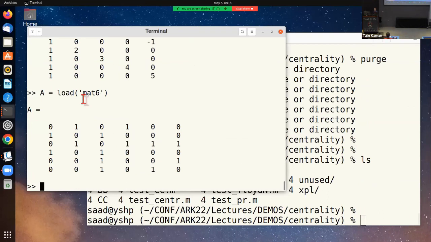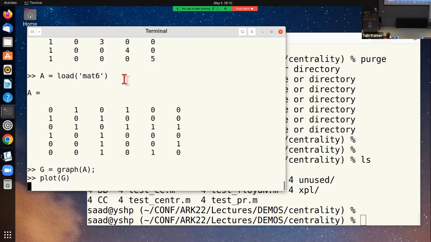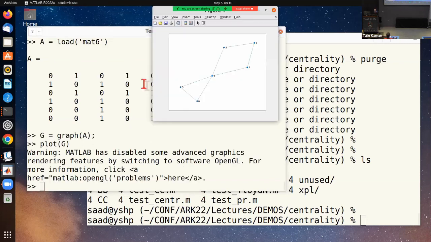And what I will do is, if you want to think about this, think about the graph associated with this. I'm going to define the graph, using MATLAB's graph because we're going to get used to this, and then I will just take this matrix here and plot the graph. Show me the graph. Plot G, and it will show me the graph. But I have to figure out where it is. It's located somewhere here. There we go. That's the graph.